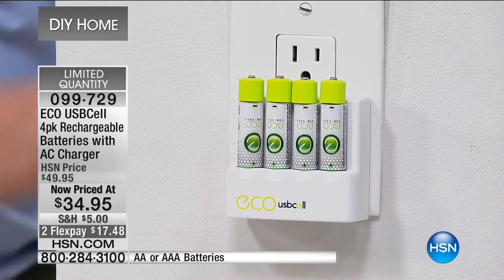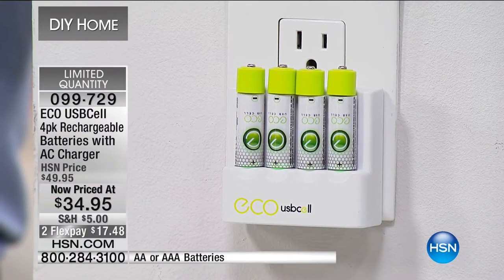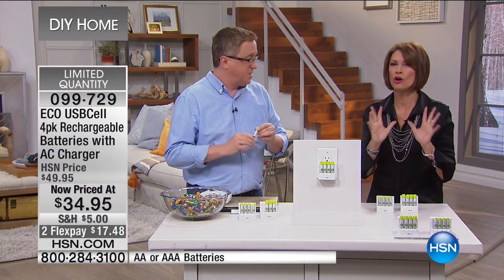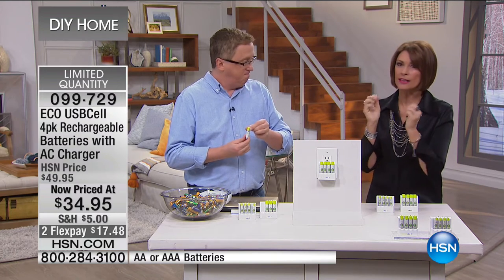You wanna get the AAA and you wanna get the AA, because the AAA is typically for my TV remote. The AA is for just about everything else. These are the two most popular sizes. So brilliant. It won an award at the Consumer Electronics Show, which gathers the best, hottest, most innovative products in the world. When it wins an award, it's special. I've never seen anything else like this.